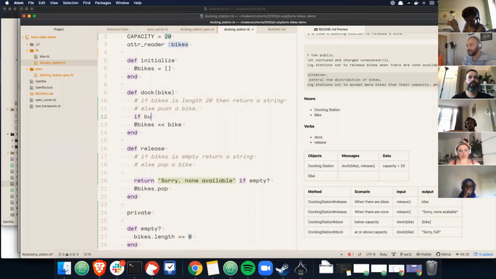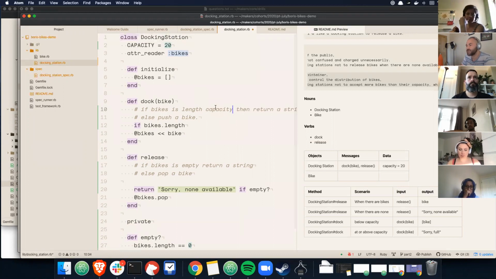If bikes length, actually it's not just the length 20, it's something that refers to the capacity. So here is where I can do something a little bit differently than I was thinking.